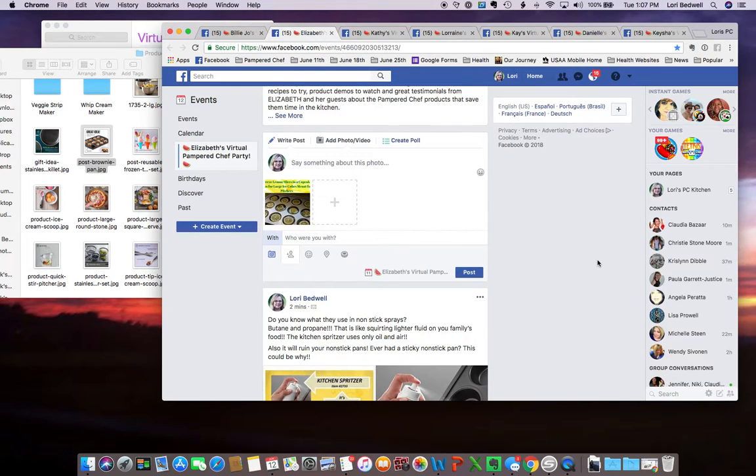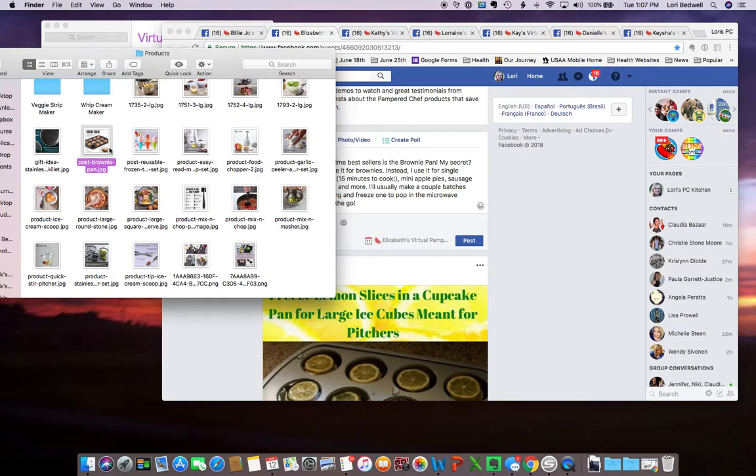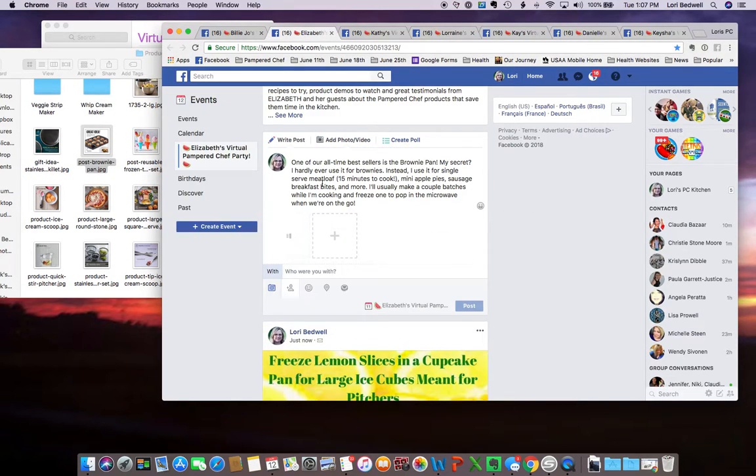Now if you've got an automatic poster, obviously it's going to be a lot easier because you load your template in there. The one thing that I would caution is to make sure that it's fresh. Don't do the same thing all the time. Take the time to go in there and change out the kitchen tips. And if you set it up to where it's automated, like, at 7 o'clock in the morning is when I do my kitchen tips, you don't have to think about where the kitchen tip for the day is or where I have to go find it. Make it easy on yourself so you don't have to think.